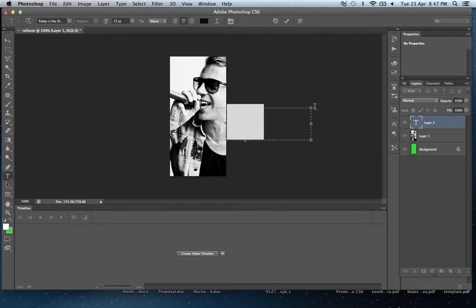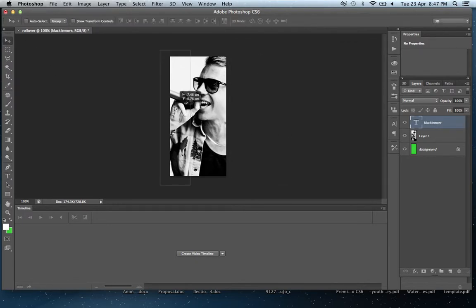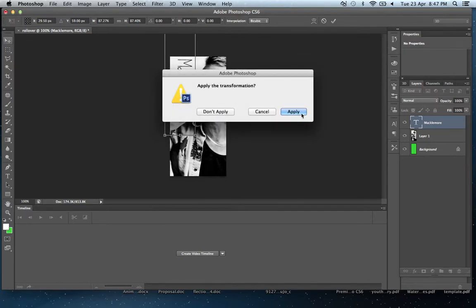And then I'm going to rotate it because I want it to be sideways. And it's not straight. I can grab my cursor now and move that file on in. Look at that, doesn't that look nice? Command T, resize it so it's a little bit smaller. That fits perfectly into the white space. Alright, so there's my first rollover image.